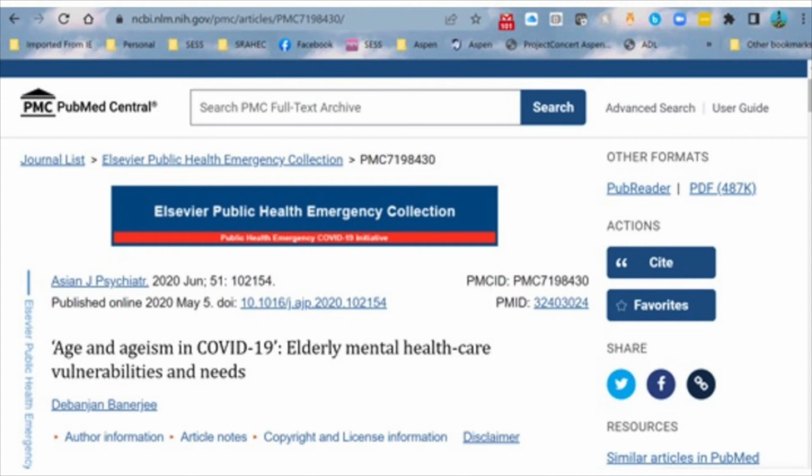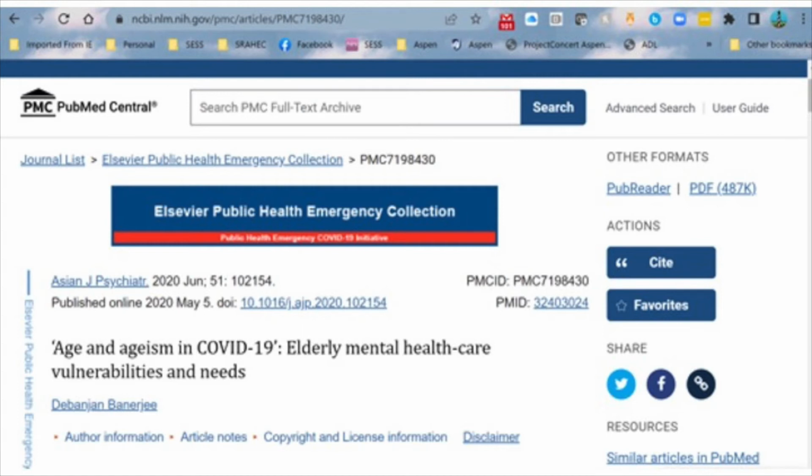Here's an example of a website that can be pretty confusing to try to figure out, what do I put for reference? So, looking at it, it's pretty obvious, I think, the name of the article, so that's good.